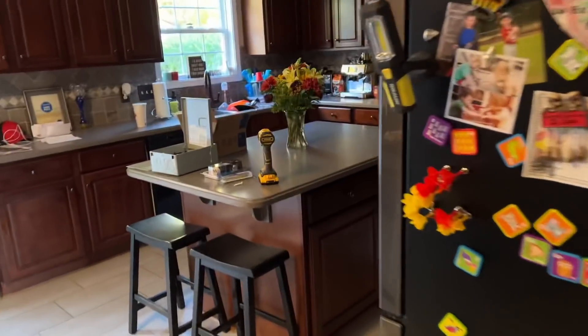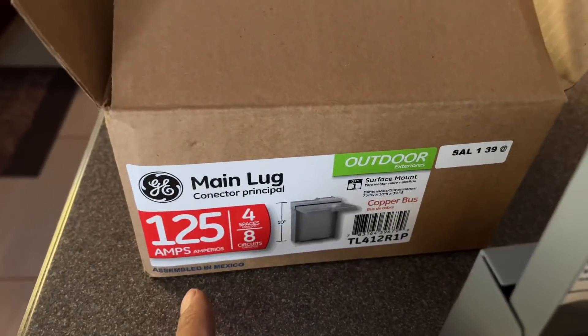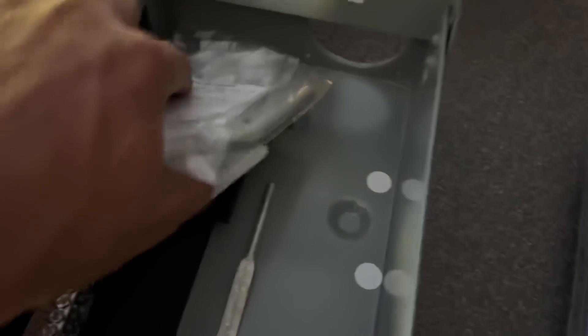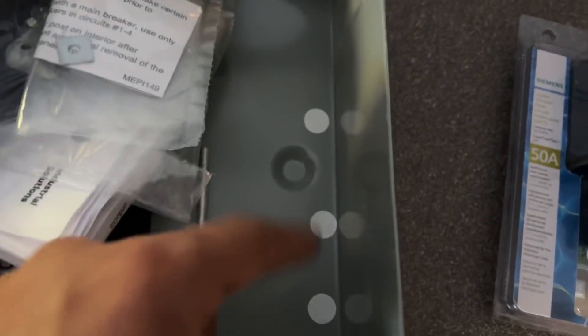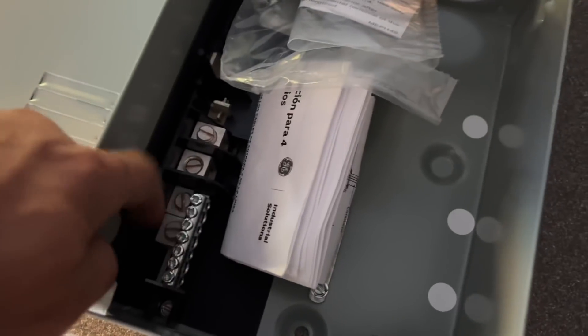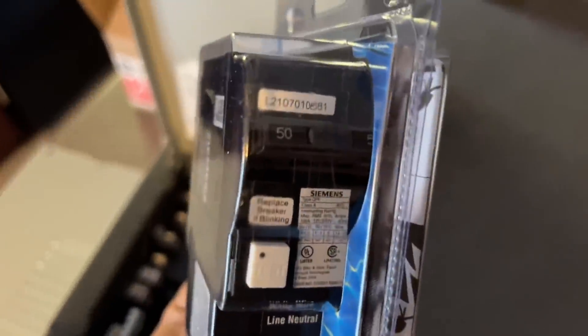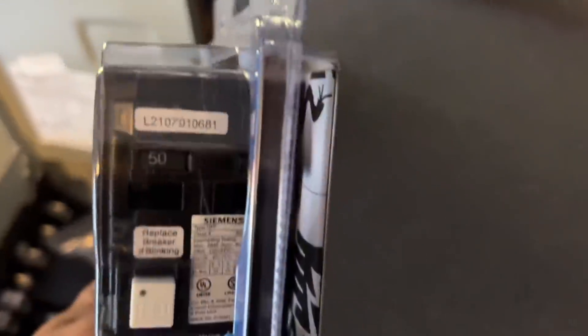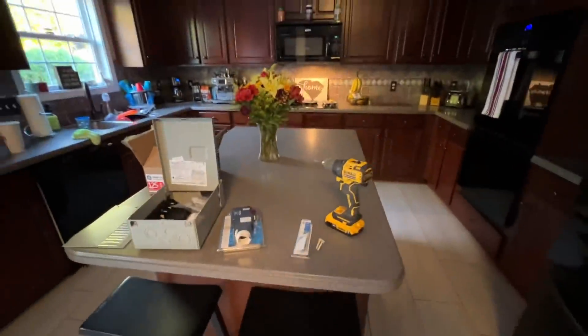That chili was awesome. And now it's time to install this stuff. We got our outdoor box — $125 for a 50 amp GFI. So these little white things right here, there's threaded holes to put your ground in there. I don't know why they don't just give you a ground to begin with. But that's where the ground will go. Common is right here, but you need two big ones for common. And then your two mains are right here. Breaker clicks in there. $125 guys for a 50 amp GFI. But hey, we're going to get it done.